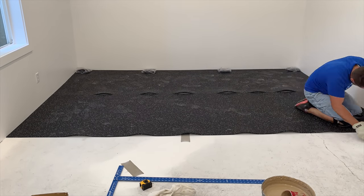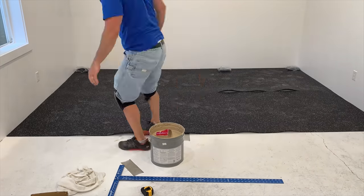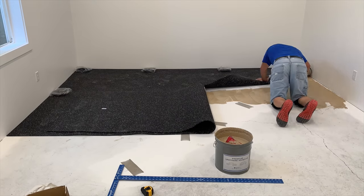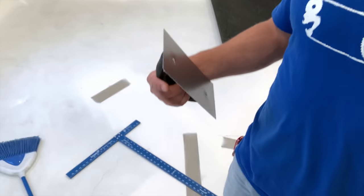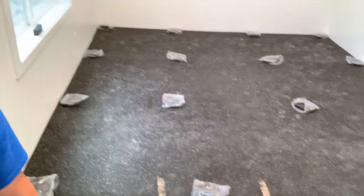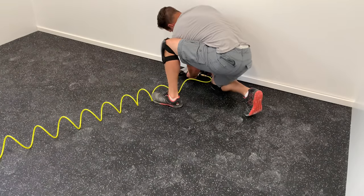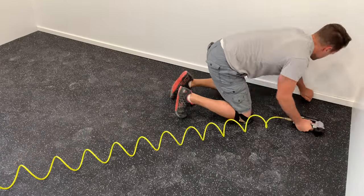For my gym space, I put down black rolled rubber flooring. Now, if you've never worked with rubber flooring before — it's heavy, awkward, difficult to maneuver, and that glue gets on everything. You can say what you want about the jorts, but until you can find a better way of keeping all your tools with you, I'm going to keep wearing them. I certainly learned a lot putting this floor down. The biggest tip I can pass on to you: if you ever get the chance to lay rubber flooring — don't. But I have to say it looks incredible in there now.